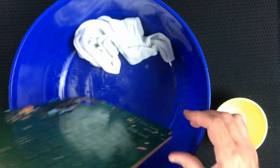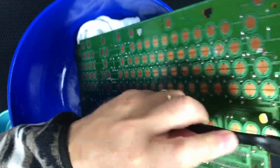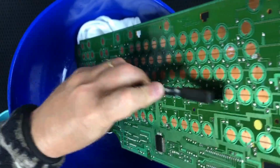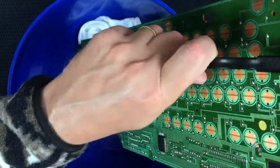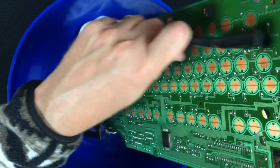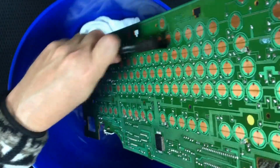Okay. Let's try this end. Like I said, I don't think there's any corrosion, but since I was all set up to do this exercise, I wanted to go through the steps anyway. It could hurt, maybe destroy the board, in which case I'd just make another PCB, but hopefully it's just going to clean it and it'll be ready to go back together, and that'll be nice.